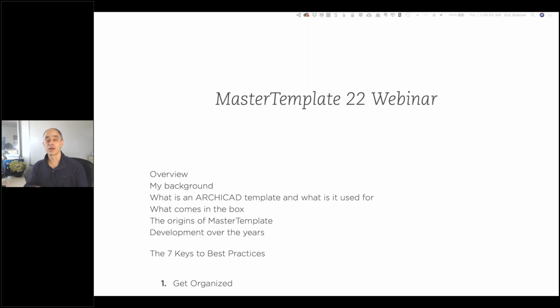Now, when you have a template that's well suited for your office, you won't need to, on the fly, create new layers, create new wall types, define your schedules, etc. You'll basically have done the work once, or have it already done at some point and optimized, and you'll be able to focus on your building, your design.